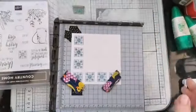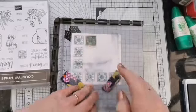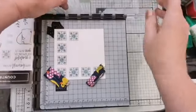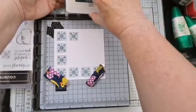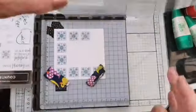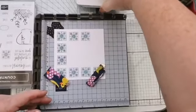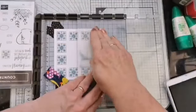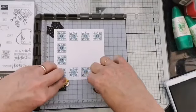Now this is where our little stamping spots really come into their own. I keep intending to do a little stamping spot in each colour, but we are getting some little packs of stamping spots coming in the new catalogue. It won't be all colours, but we are going to get quite a nice little starter range of colours, which hopefully might lead on to more being available. I do have a little collection of stamping spots that I've collected from kits and things. Of course, the demonstrators in America, where they have Paper Pumpkin, tend to have a lot more.